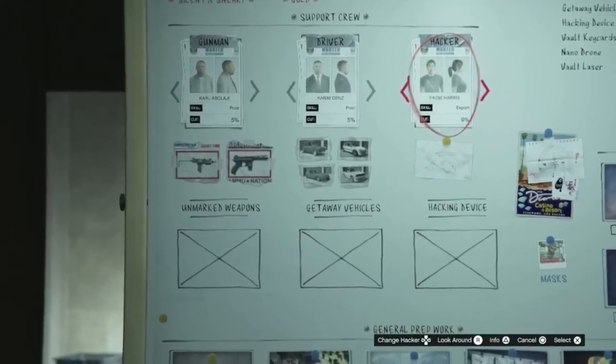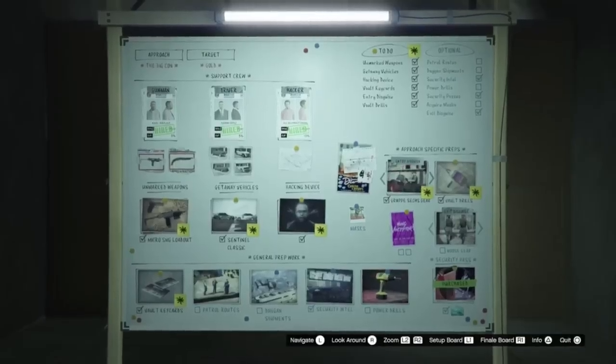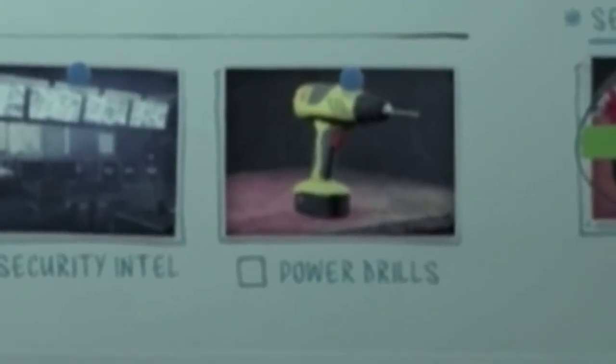Generally, choosing either Paige or Avi will be fine for all targets, but this will depend on how many people do the finale. Then make sure to choose the Gruppe Sechs entry disguise, where you will need to complete the 2 additional preps, and then the vault drills, and vault keycards. These are the only preps you need to do. Do not do the patrol routes, dug-in shipments, or bother with the power drills unless you have a lot of time and a team of 4.